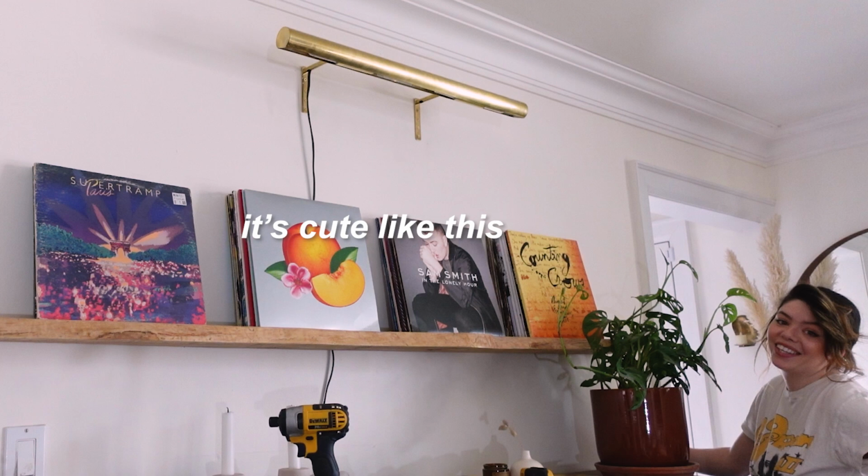It's cute like this though. Okay, so that's just gonna be a matter of me getting different bulbs for this, better bulbs for this. I think it's definitely gonna be entirely possible to find something better. So I'm not too worried. The only thing is it probably won't happen in this video, so you just have to use your imagination that it lights up and looks great. Are you picturing it? Great.